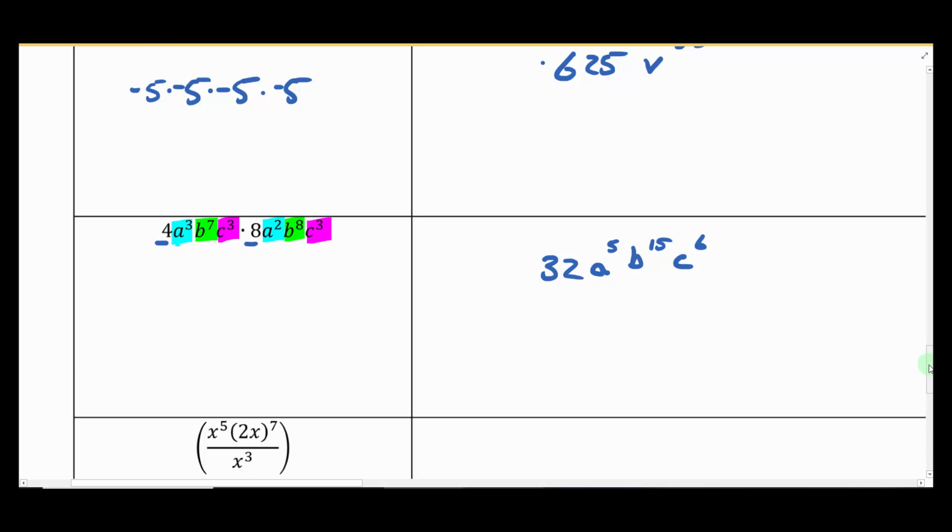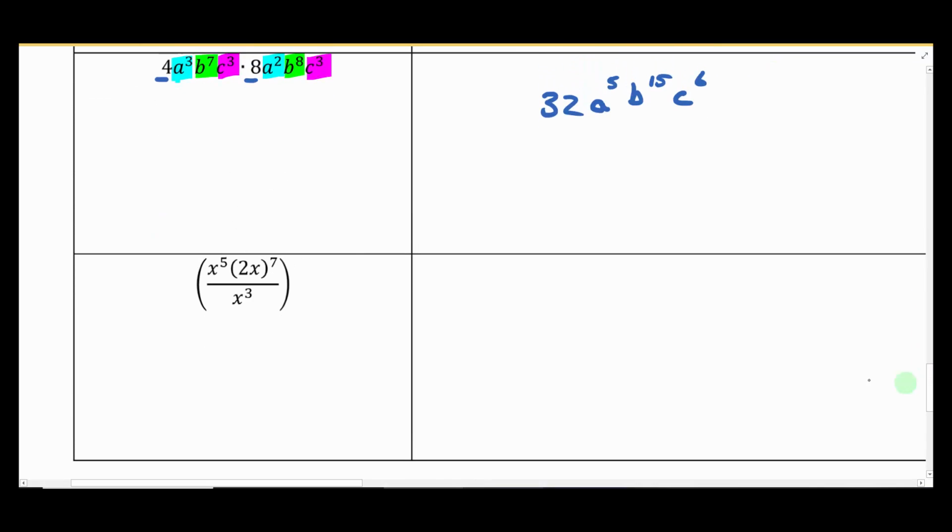All right. Let's look at this last one here. This one looks pretty complicated, but I think we can handle it. So I'm going to start with this. I'm going to go to the most inner parenthesis here, and I'm going to start with the 7. I'm going to apply the 7 to the 2 and to the x. And we'll write this out one thing at a time here.